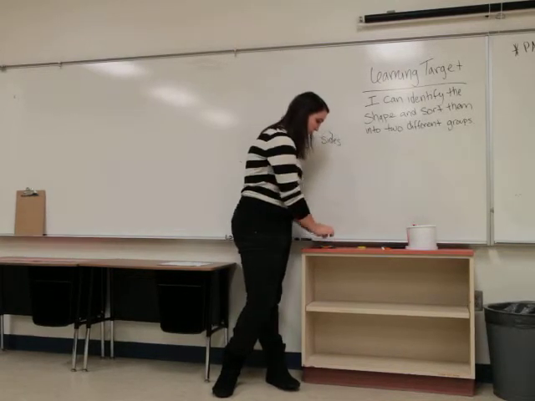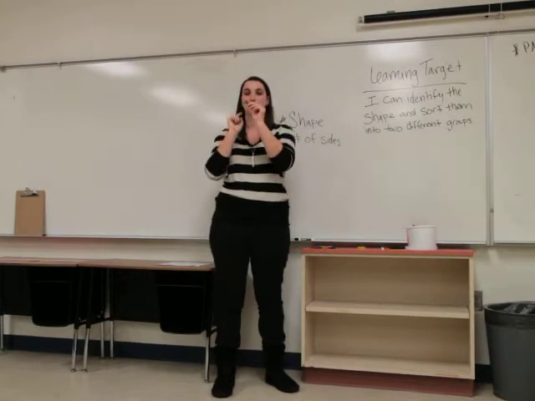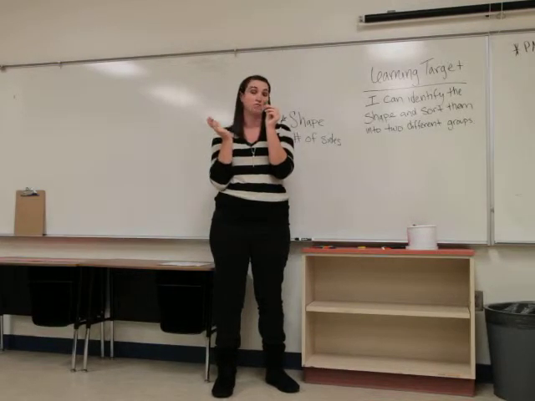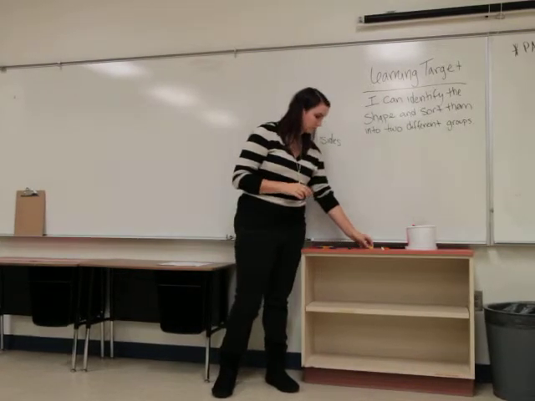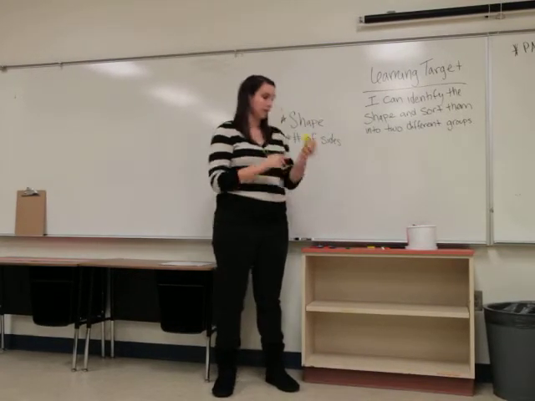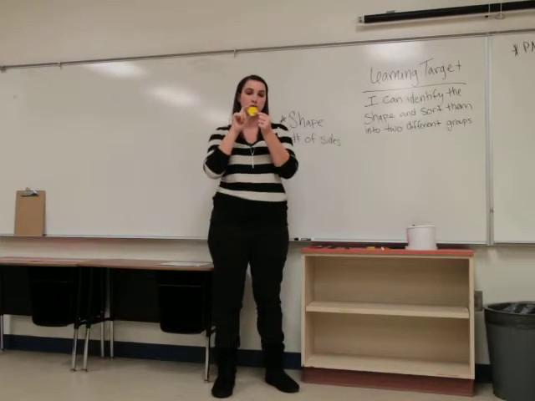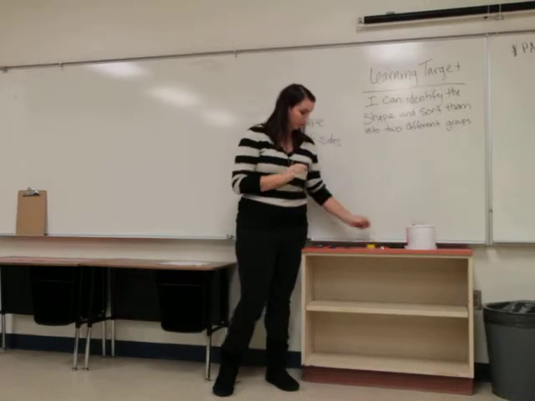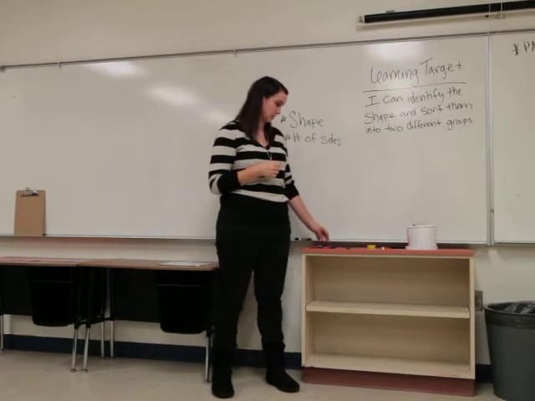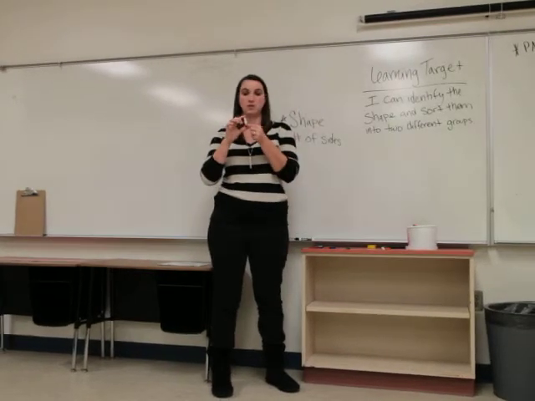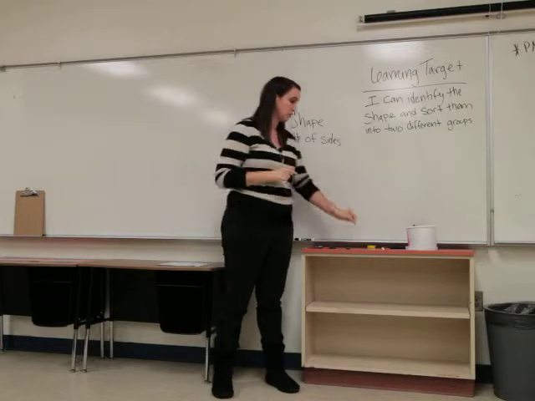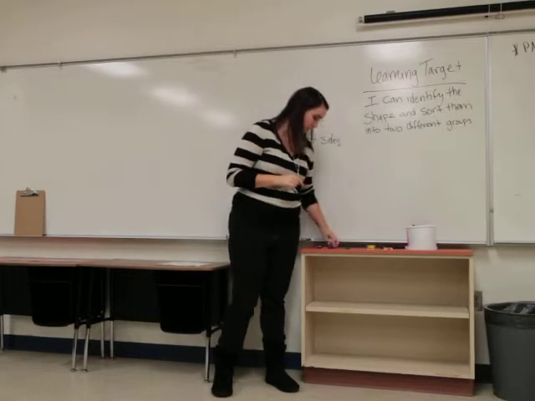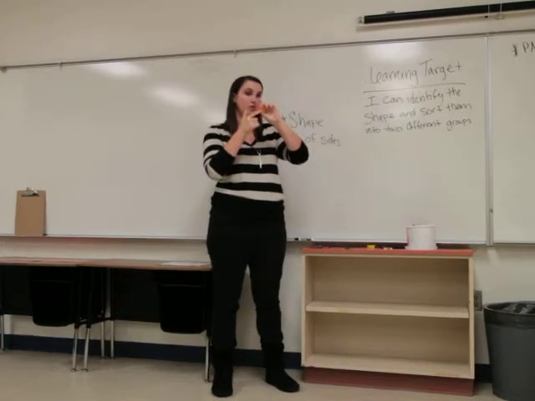Okay? What about this one? 1, 2, 3. Is that the same as 4? No. Is it the same as 6? No. So it would go in a whole new group. Okay? And this one, we know from before, 1, 2, 3, 4, 5, 6. So it has 6 sides. So we'll pair it with our other hexagon because it as well has 6 sides. Okay? Our rhombus, 1, 2, 3, 4. All right, so that has 4 sides. So that's going to go along with our group of 4. Okay? 1, 2, 3, 4.